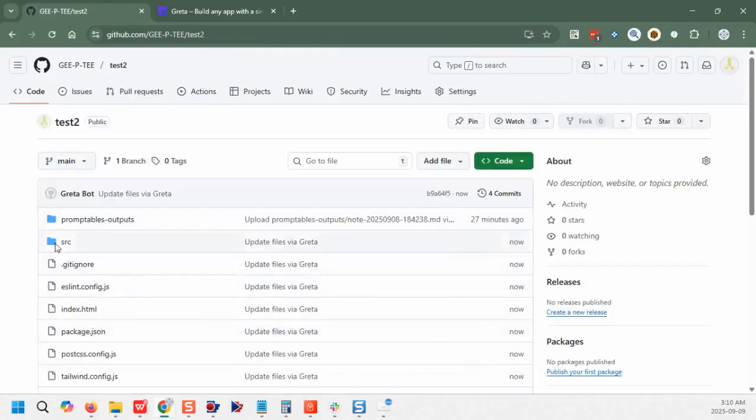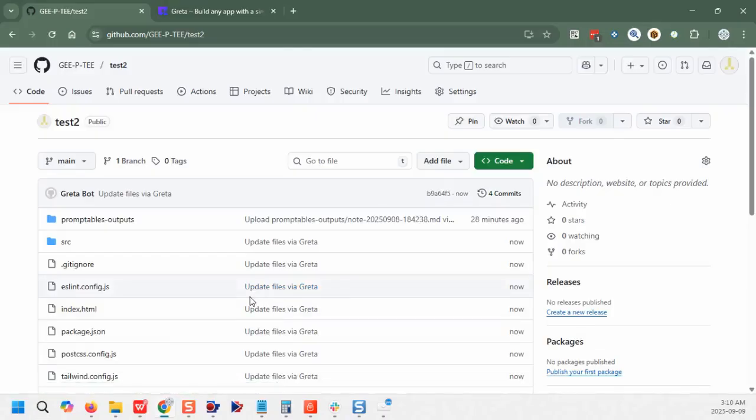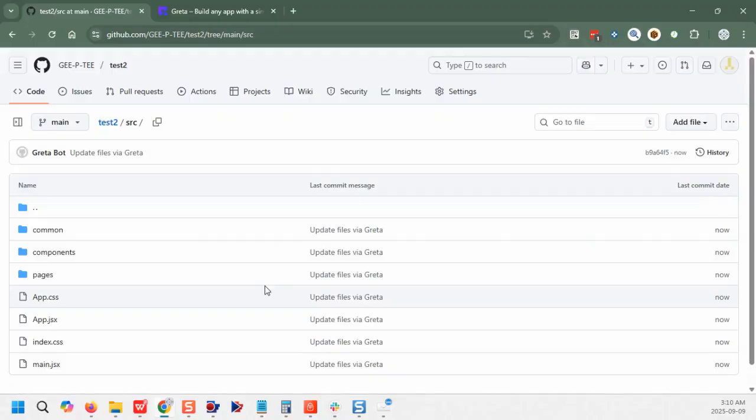We can see that it has now pulled because it knows my tool Greta. Since I pulled the files in from test 2, that's where it should push them as well. So we've got the files in here, we've got SRC, the Promptables outputs gives it context, all of that good stuff. So now what do we do?